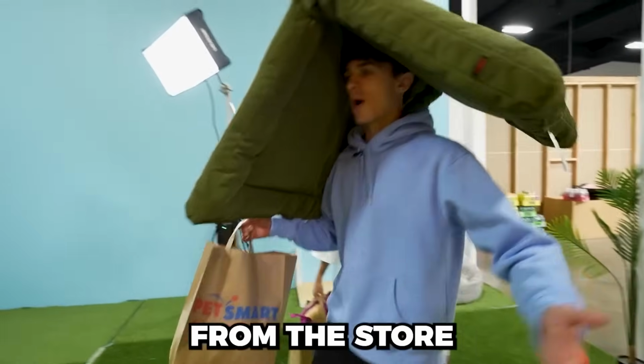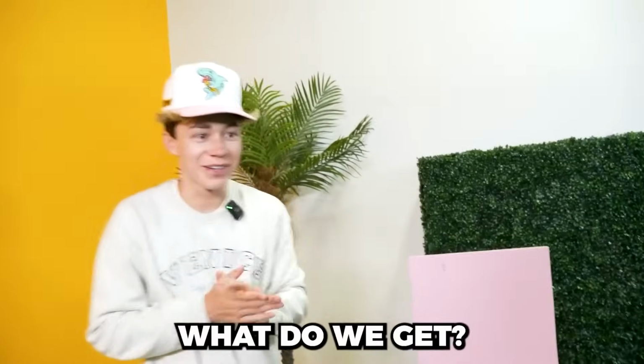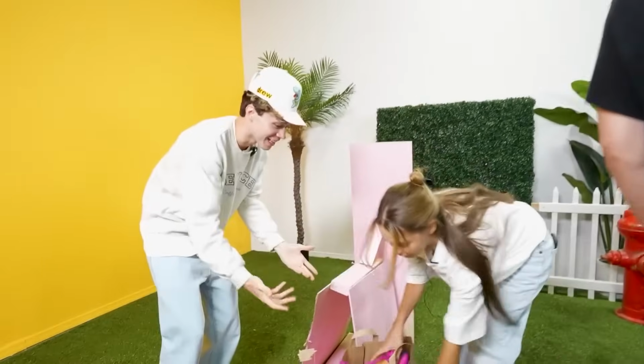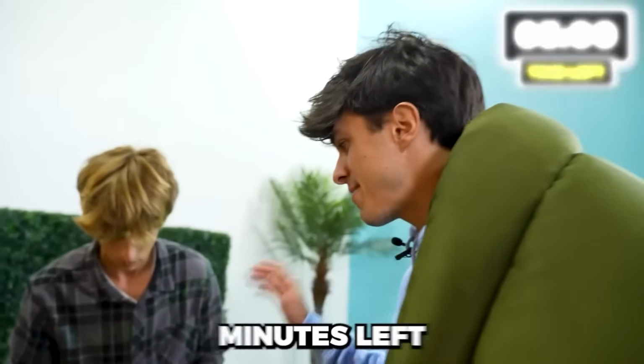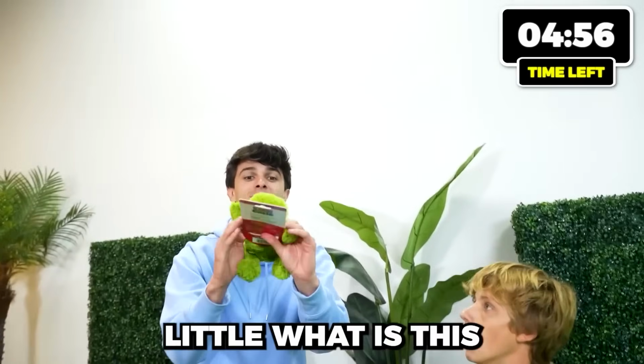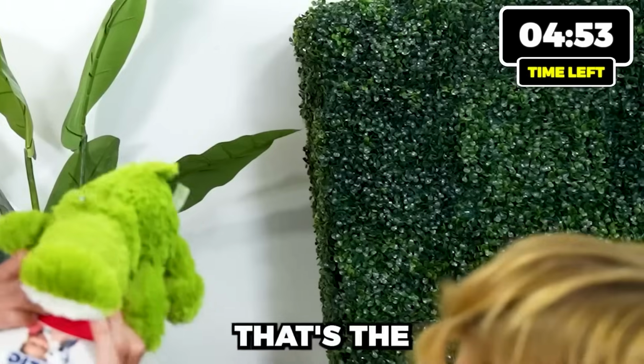All right, we're back from the store. Ashton, back. Go, Lexi, what do we get? I have a bunch of pink stuff, and you only have 5 minutes, okay? So start. Ashton, you have 5 minutes left to start decorating the house, okay? I got a lot of good stuff. I even got this cute little, what is this? Like a little crocodile or something? That's the cutest thing ever.